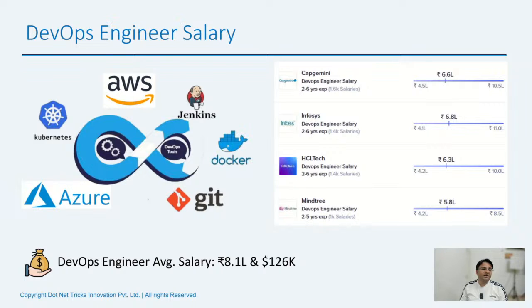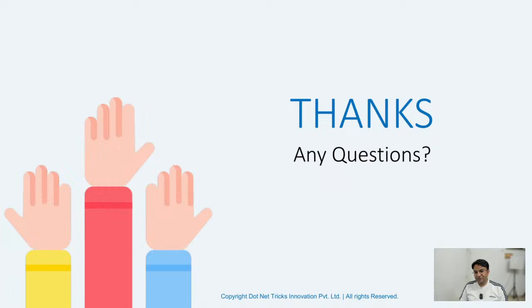So guys, I hope whatever session I took here, you have a complete understanding of how to become a DevOps engineer, what the salary can be, and who can become a DevOps engineer. I tried to explain each and everything about it. Now, if you have any query, any doubt, please do ask over there.